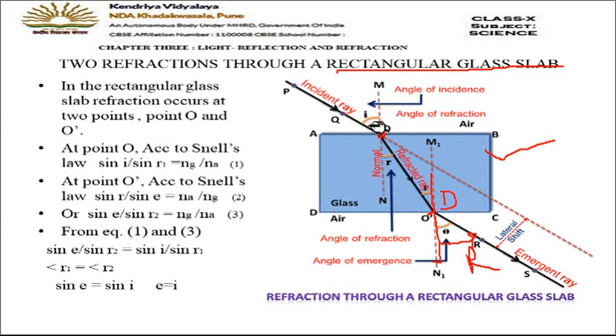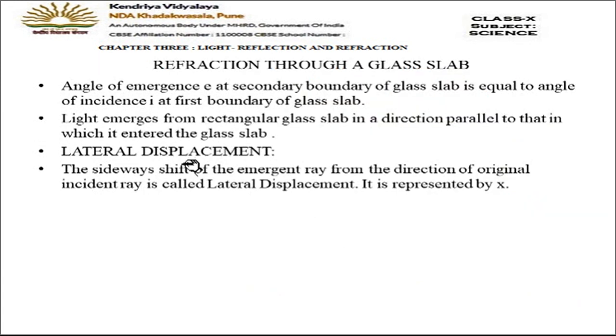And one more thing to notice: if light had not bent throughout this whole process, then light would have gone straight like this, right? But it is bent twice. So if light would have gone straight, then this would be the path, but actually light is coming here. This shift of the light from this path to this path is called the lateral shift or the lateral displacement. Okay, so this is all written over here. Same thing is written, which I have just explained to you.